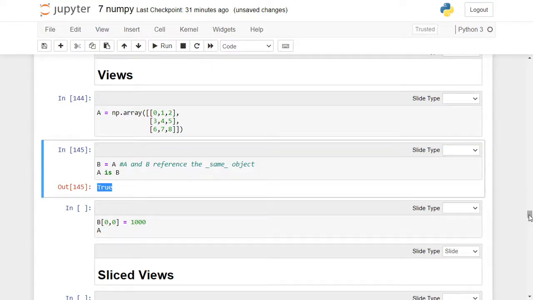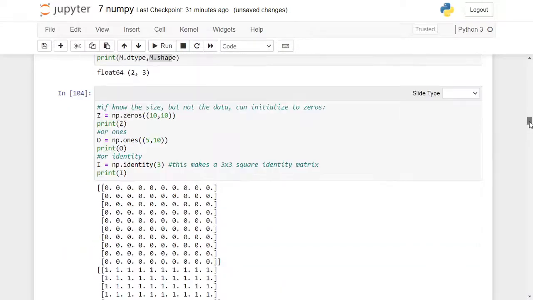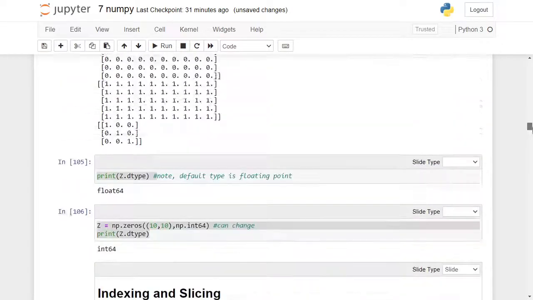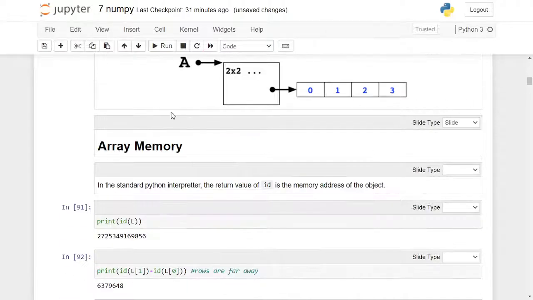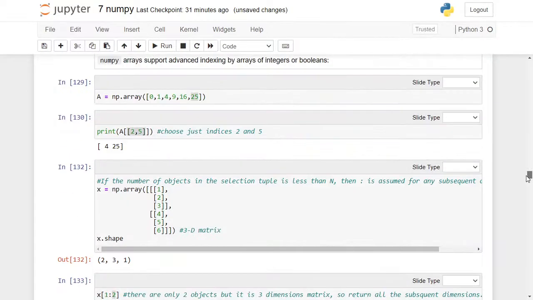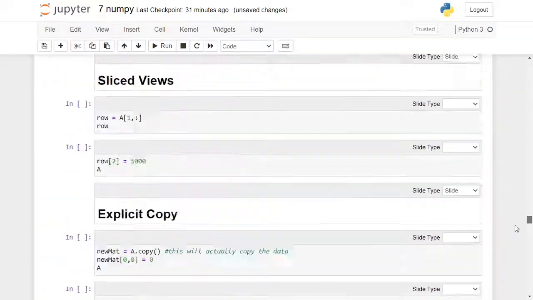Remember, earlier we had a chart showing how the memory is allocated. A is here, and now you said B refers to A, so B also points to the same place. A and B point to the same place, so when you test A is B, it gives you true.